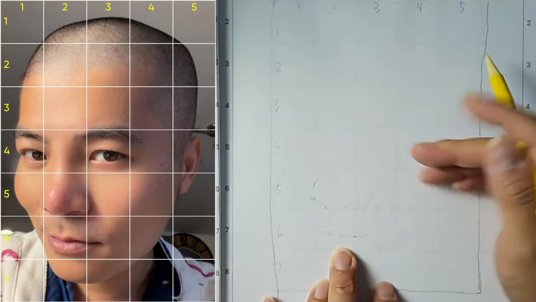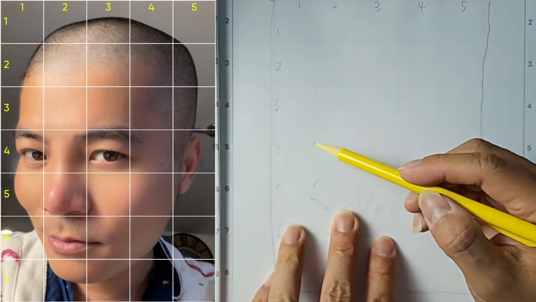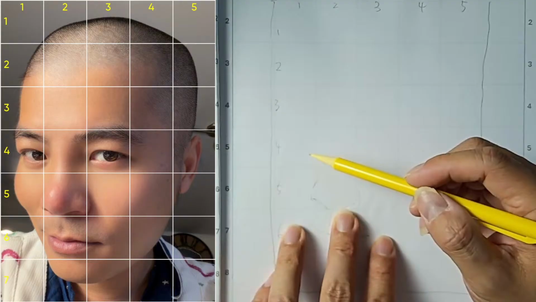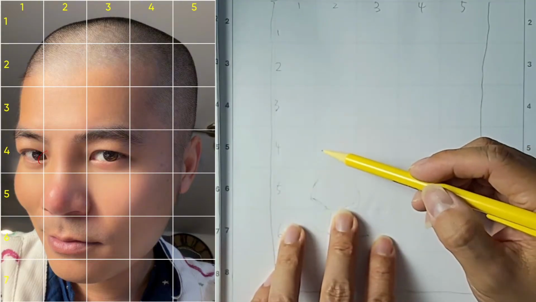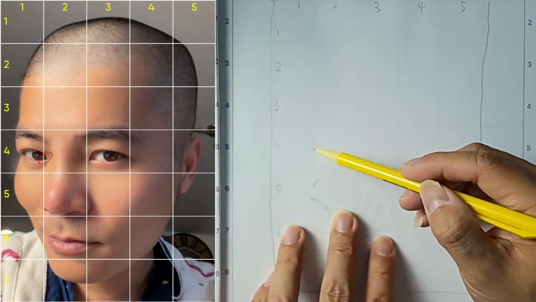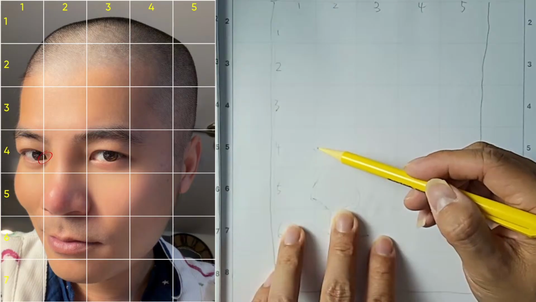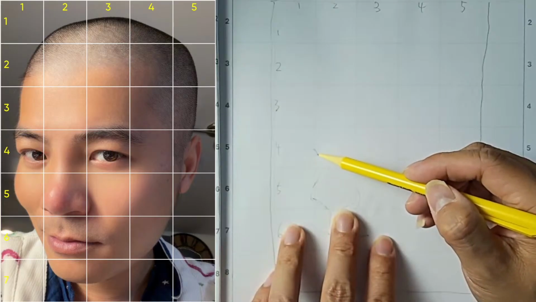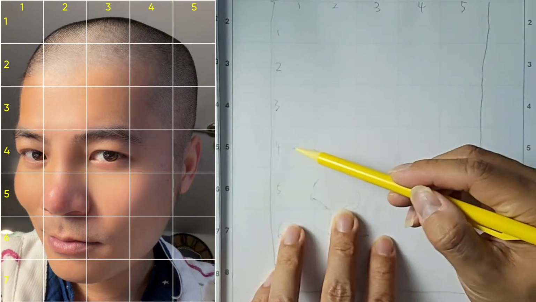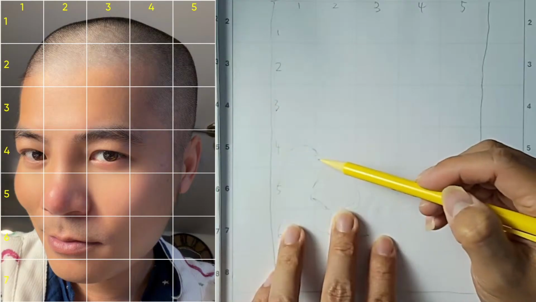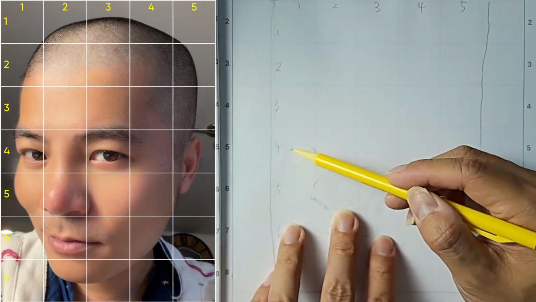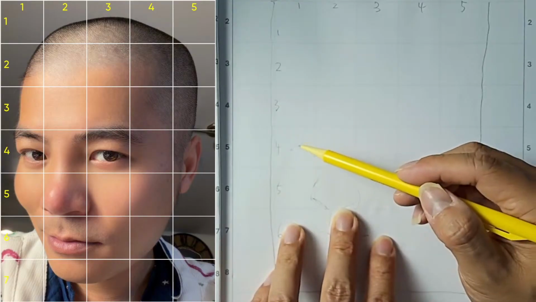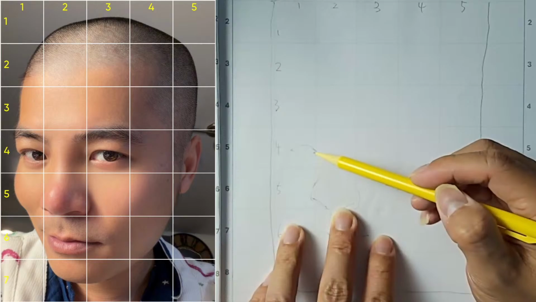And the eye, let's do the eye. It's between 4 and 2, and you can see the cross section here, right? So our eye is like here. It's just a little bit of a cross, not a lot. I mean, the more grid you have, the more detail you can sketch out, but sometimes it's overwhelming. So I try to simplify this.